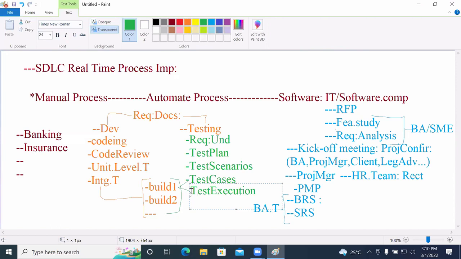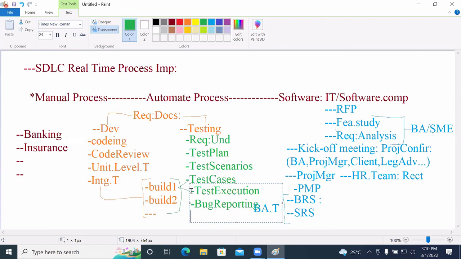While doing test execution, we need to take care of bug reporting.